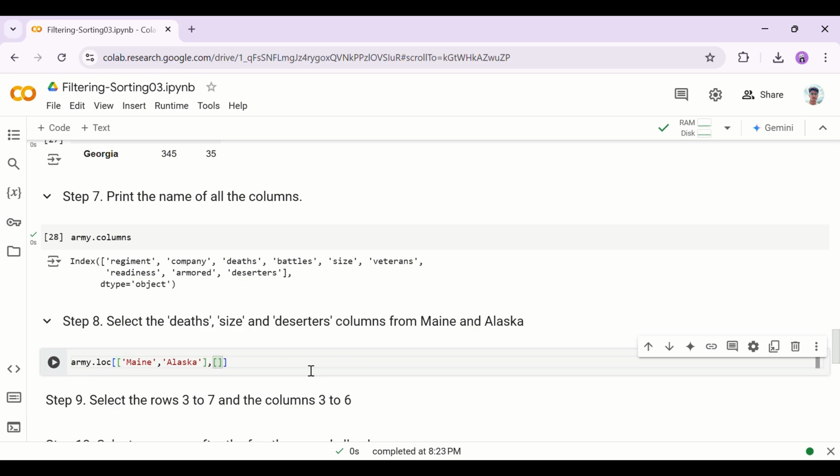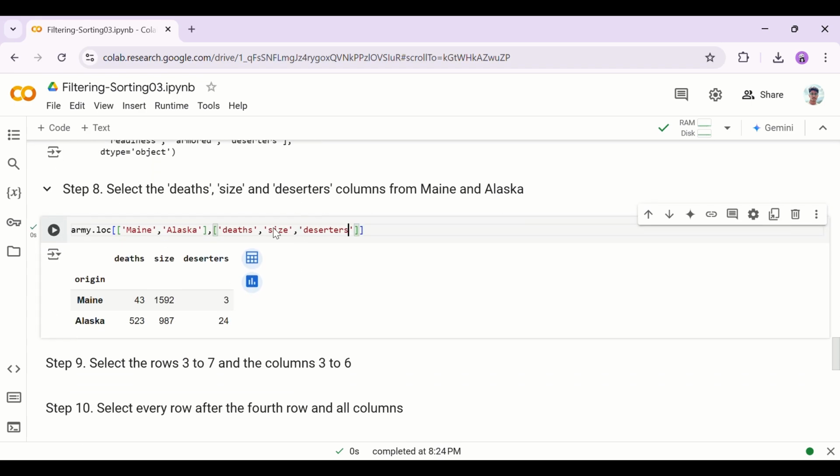We'll choose deaths, then size, then deserters. Yeah, so this will give us deaths, size, deserters of origin Maine and Alaska.